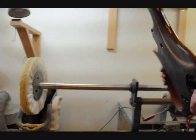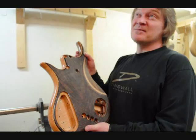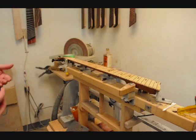It's about a 45-minute process we've got it down to. Which is pretty good, considering the very first guitar I buffed took 4 hours. Oh, wow. A couple more things in here and then we'll zip out into the other area. Here's where we do fingerboard leveling, fret leveling, and nuts.